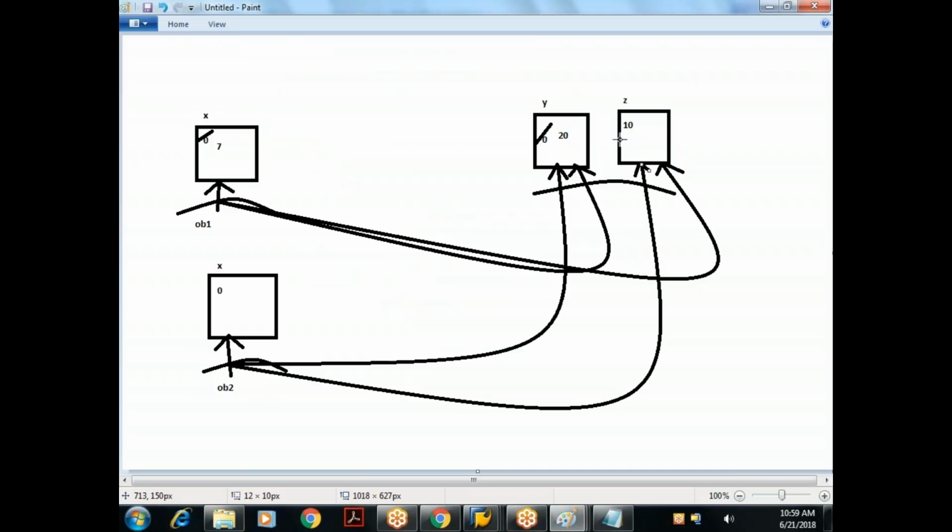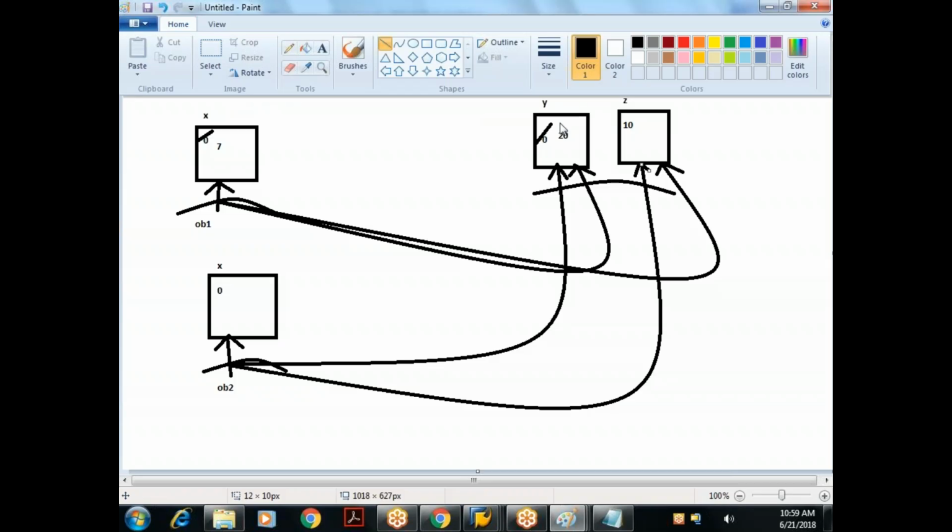Constant is fixed, whereas static is not fixed. Static can be modified, whereas constant cannot be modified. What is the difference between instance and static? If you take the subroutine context, instance is like a local variable, and static is like a global one. Throughout, it becomes the same value, right?